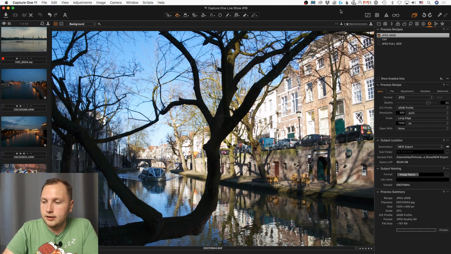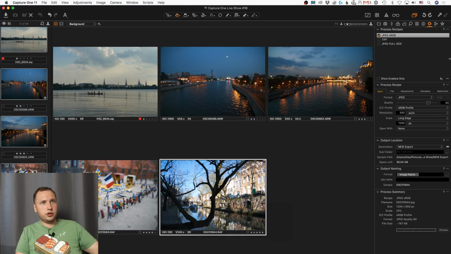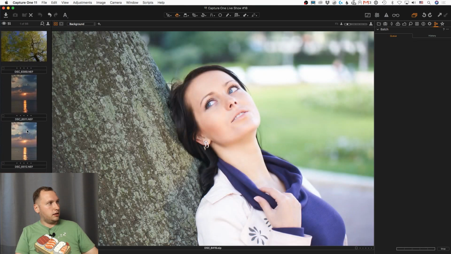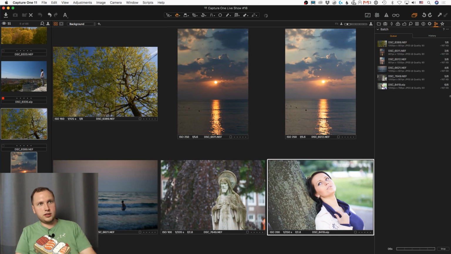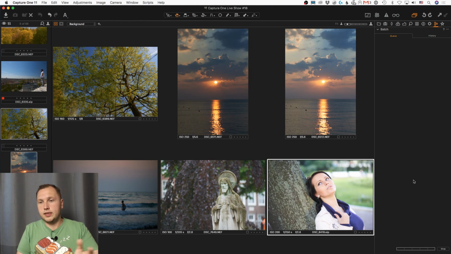Luca is asking, hi Alex, how can I cancel the export process? That's a great question. Let's export images. Just go into this folder and click stop. And here we can clear the queue and just start. Select images, process them, then click stop. You can also remove single images from the queue, or clear the whole queue, and that's it.